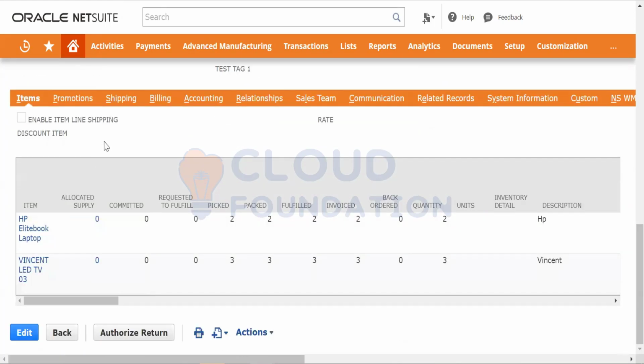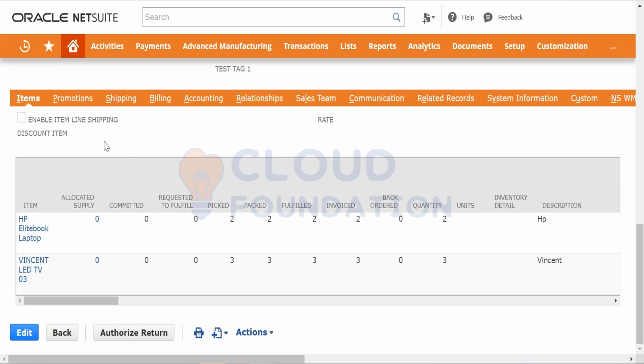Now, I'll tell you one additional thing. This sales order is one single object in NetSuite, right? In Salesforce, you have order and order items as two different objects, or two different tables, in database terminology. In NetSuite, sales order is one single object. You have header and line, header and detail. Yeah, so you have header and line basically.